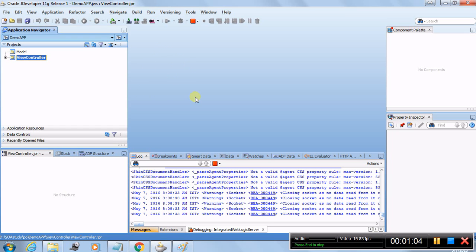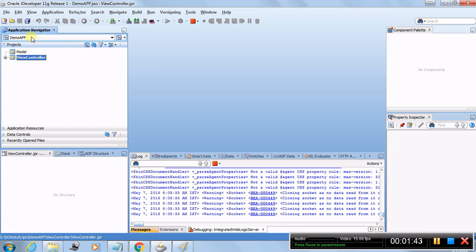Now for the installation part, I can provide you a URL, or you can go on Google and type in download JDAV ADF, and it would be downloaded as a complete package. You don't have to download JDAV separately and ADF libraries separately, and then download a server and plug it in with JDAV. Once you download this whole package, JDAV comes along with integrated ADF and an integrated WebLogic server. So all the server and everything is integrated and set up. You just have to start it and it would look somewhat like this. Okay, so let's go ahead and create some applications on it.